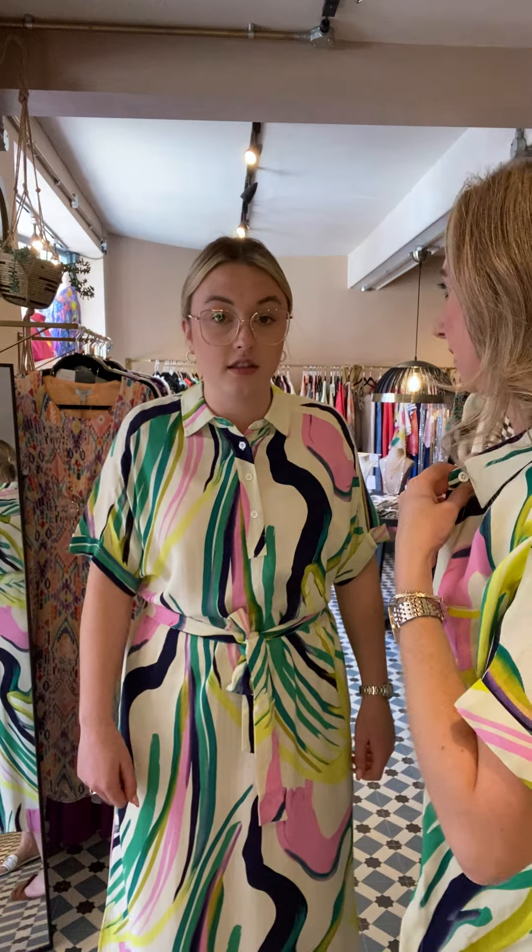I have this fabulous dress on and this is called the Genie dress. You've got like a button-through collar — just a half button — an elbow length sleeve which is really flattering, and a slight back wing which is quite pretty. Belted, and then the length is mid-calf. You've got slits which is nice and then all of these fabulous colours running through. It's not really in your face — you've got that cream background so it's still subtle. It's the Genie dress and it is £95. I think you'll potentially get away with this now with trainers and a denim jacket, and then when it's really hot it would be lovely with a navy blazer. Very versatile.